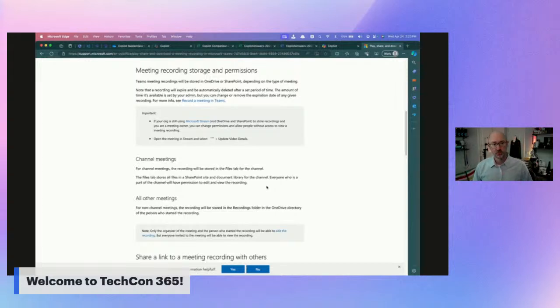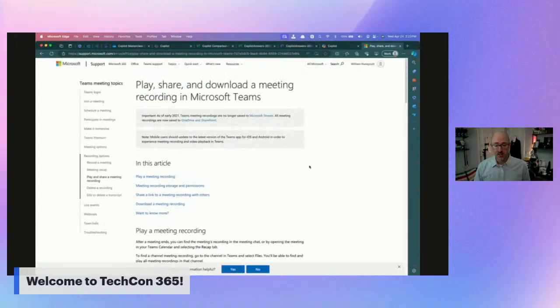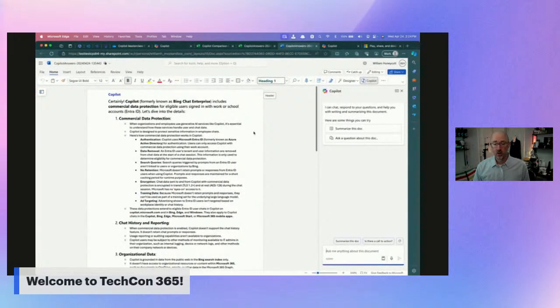Based off of that, I have to turn it into a deliverable. Maybe it's a one-page job aid. Maybe it's a PowerPoint presentation. Maybe I have to deliver a training on that. So with Copilot, I can synthesize this, convert it quickly to an outline, like in Microsoft Word, take that outline, convert it to a PowerPoint presentation, and then I can go and deliver the training.